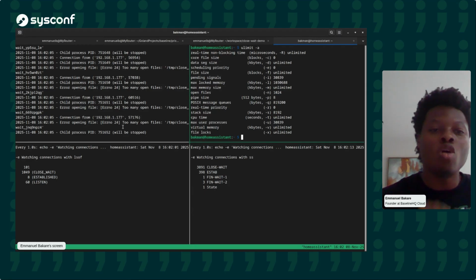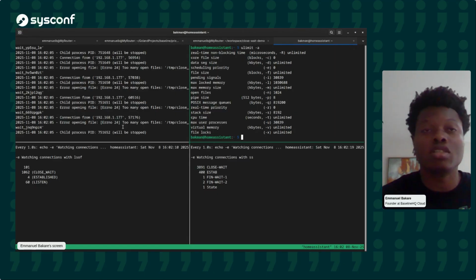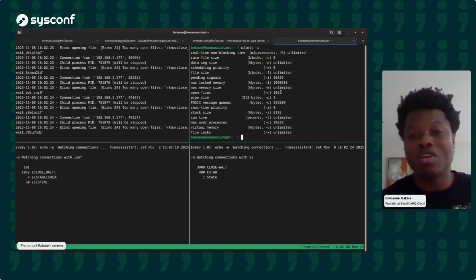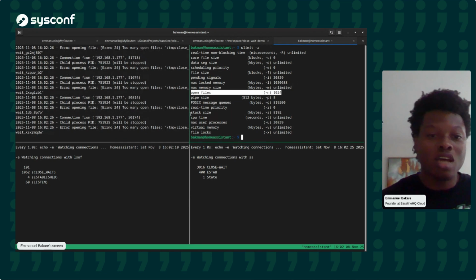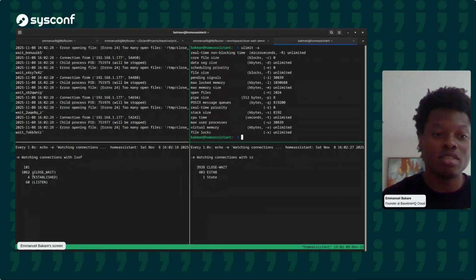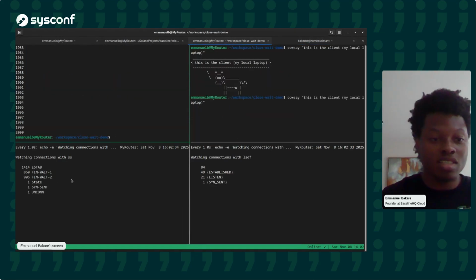Because of this small bug that I had when I wrote my server, now I have a limit. I have actually throttled my server in a way. If I can open 1,024 files, and because of this bug in the server, now I can only accept 1,024 requests, and then everything just breaks. Back on my client, as you can see here, this guy is still waiting.